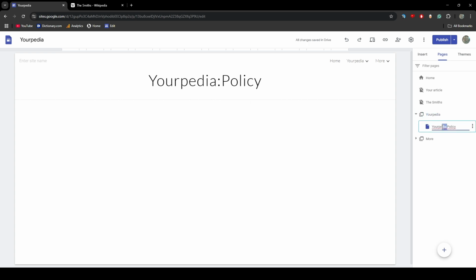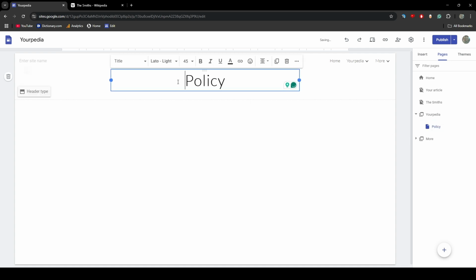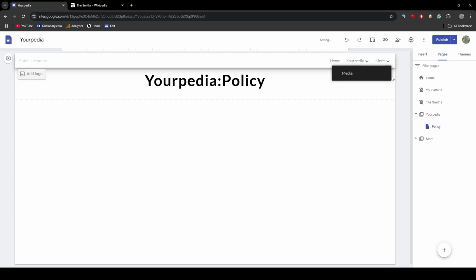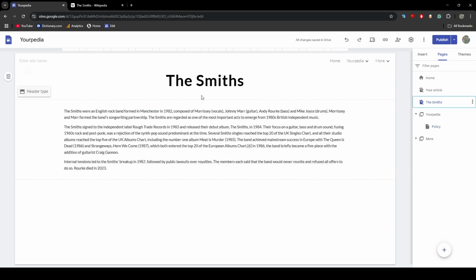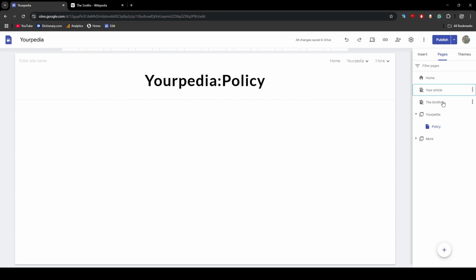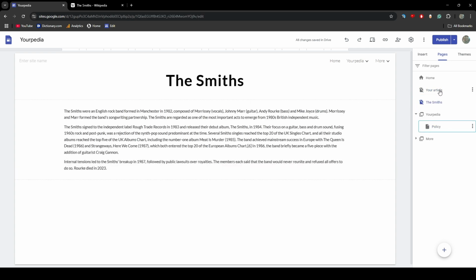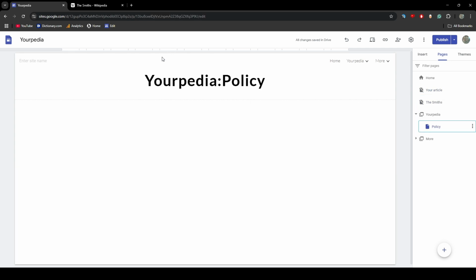And we can just call it policy. So now, actually no, we can keep the Europedia policy and make it separate. Basically, it distinguishes it from other pages like the Smiths, or other pages. So just Europedia policy.